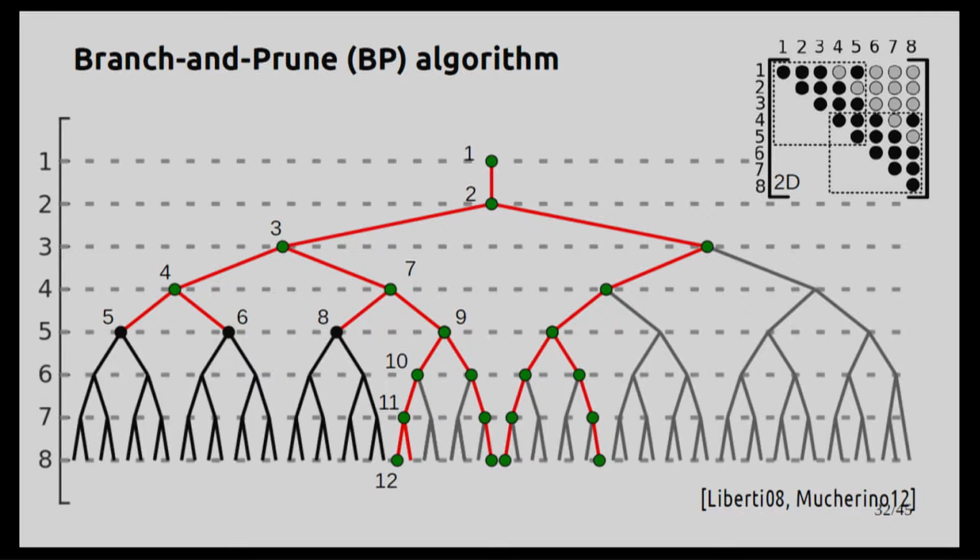In the BP algorithm, we would start by putting the first point in the origin. The second point we put at the appropriate distance. Then we go to this choice. Then 4. When I go to 5, I have a distance here. I know the distance between 1 and 5. And I also know from the symmetries that just one of those should be the solution, because the other one is on the symmetric side. So here, just one of those.